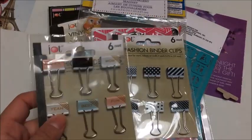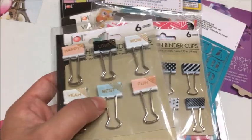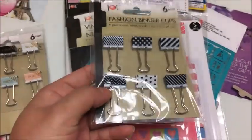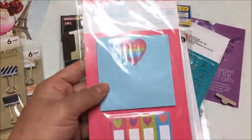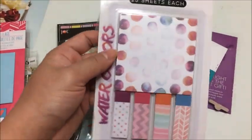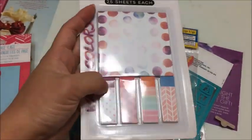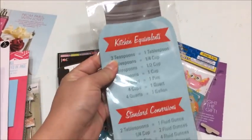I love the little designs on the binder clips — they say 'happy,' 'love,' 'wow,' 'yeah,' 'best,' and 'fun.' This one has black and white designs with polka dots, stripes, hearts, and chevron. Here are some sticky notes with little hearts on them, kind of like watercolors — similar to ones they sell at Target but only a dollar, with page flags too, so it's a great deal. There's also a kitchen magnet with all the measurements, which is very useful.